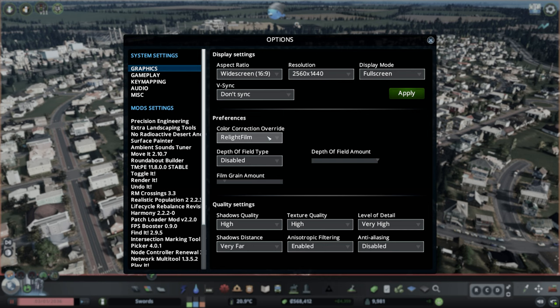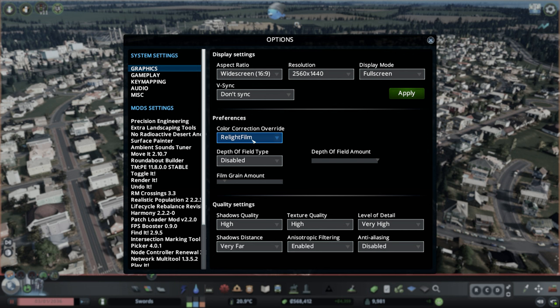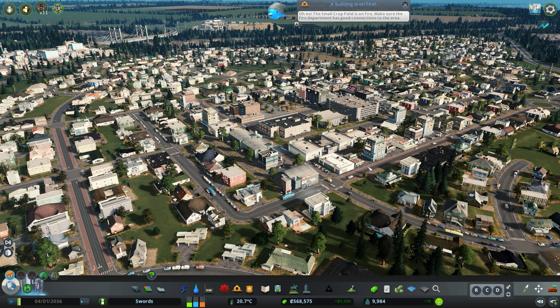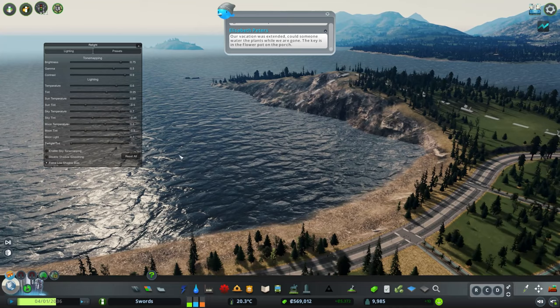So let's just click Relight Film, and if you scroll, you can actually scroll through them. And obviously in the background, you can see the colors are sort of changing. It is just post-processing filters effectively. So you can change this, it doesn't really matter, but mine obviously is Relight Film. That came with the Relight mod. It kind of comes baked into the mod. Now the mod also has a few more things going on. If you press Shift, Alt, and L, you get this little menu opening up here, although it's transparent, so I'll just look over the ocean here so we can see it a bit more clearly.